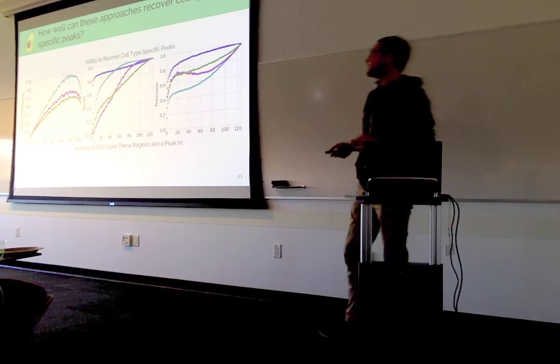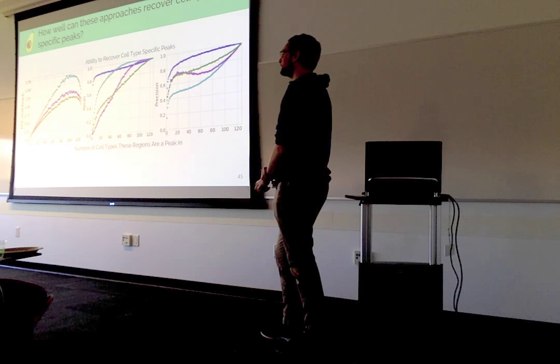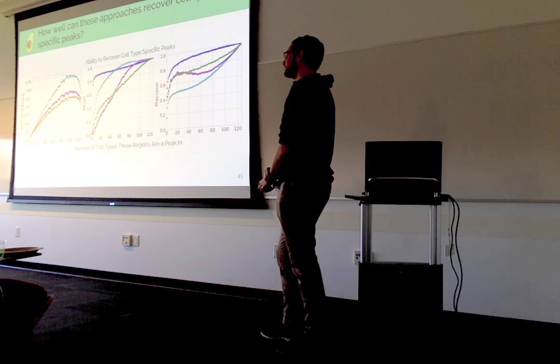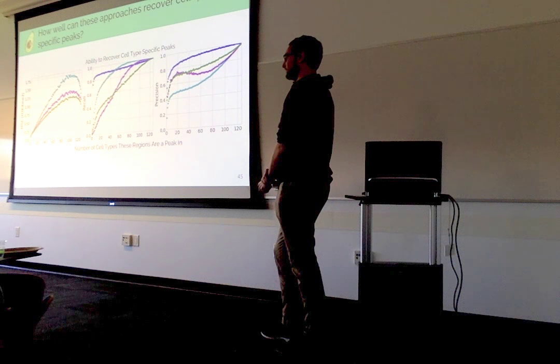Question over here. It might be nice to know the relative fractions of each type of specificity you have, because I guess you're not normalizing this based on what's observed in terms of specificity of the peaks. It would be good to know how many regions are found only in one cell type, two cell types. That may not be constant, right? So you have probably some distribution, and you're not normalizing your performance based on that distribution, right?